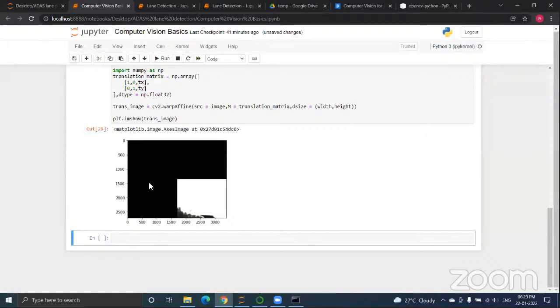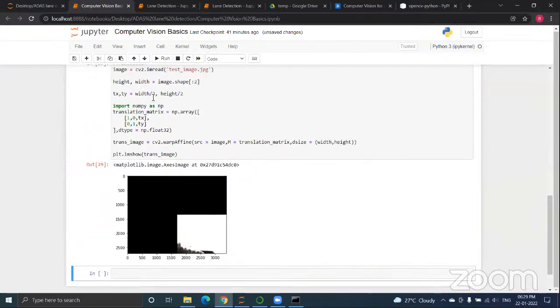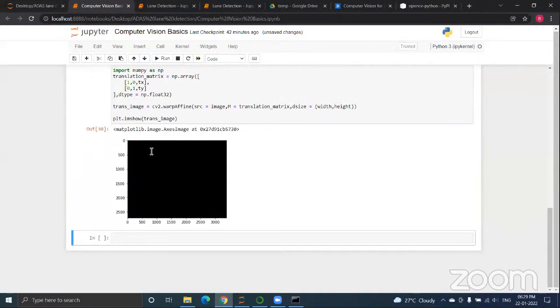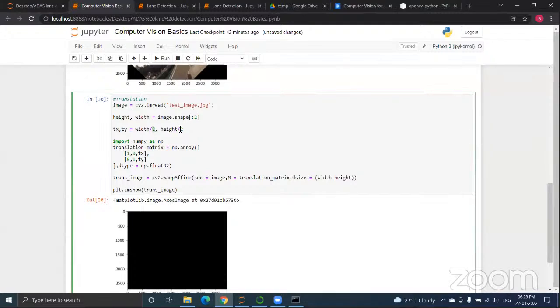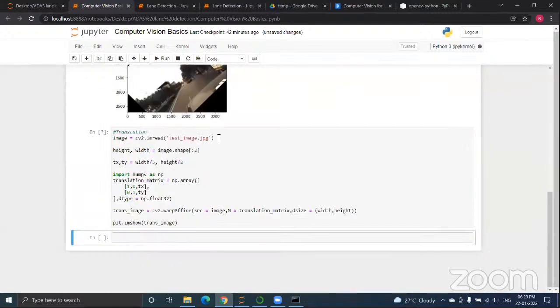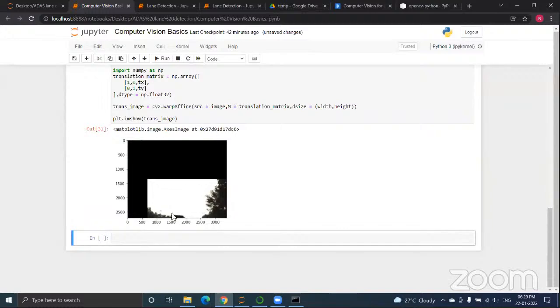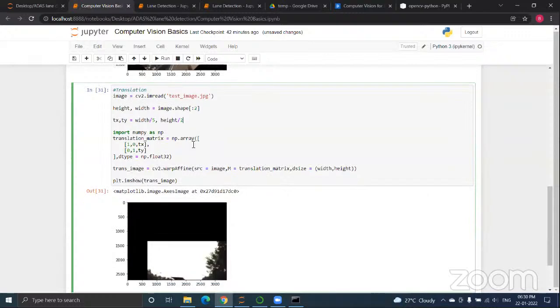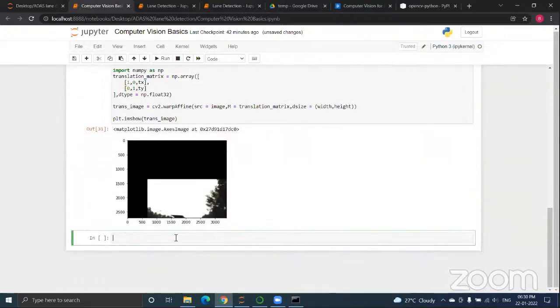So I've moved the image by 50%, I mean, half of it. If you want to move it by, let's say, 0.5 and rerun it, or let's say I'll decrease it by 5, you can see the output. Depending upon what translation values you specify in terms of X and Y, the image would move with respect to that. So that is what happens in terms of translation.